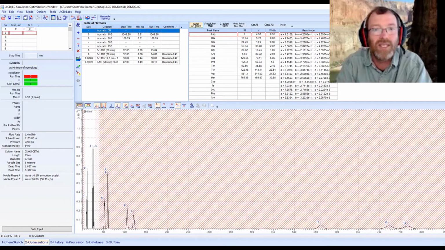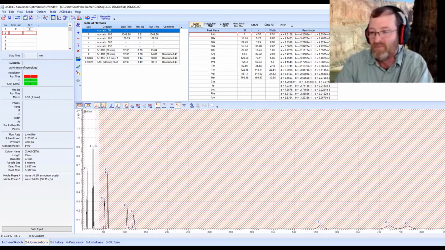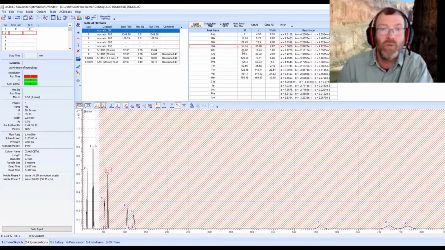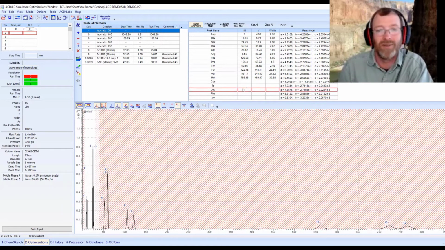And what you see is we have really, really long retention times, and many of the components don't ever come off the column. The first peak doesn't come off until 9 minutes, and the last peaks, they're never going to come off. So clearly this isn't going to work.